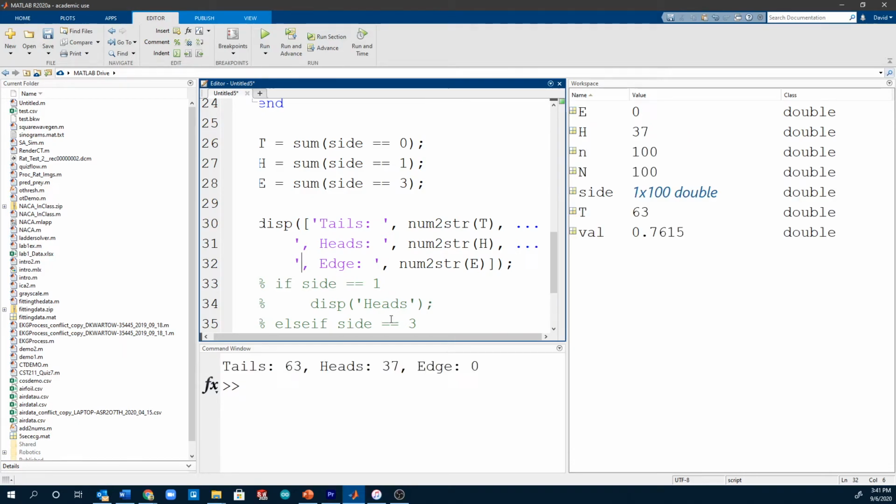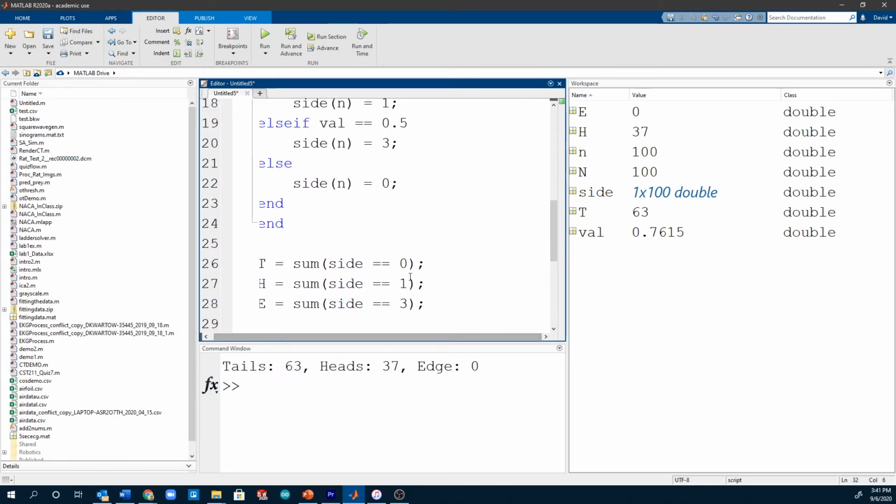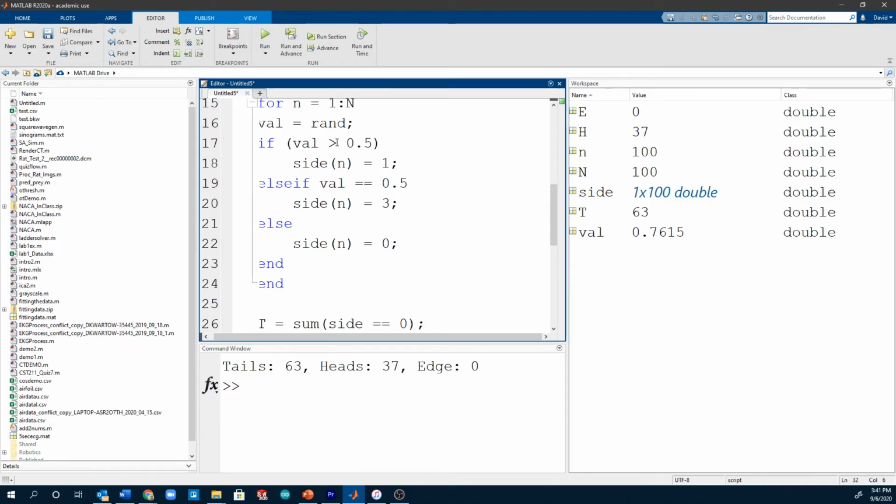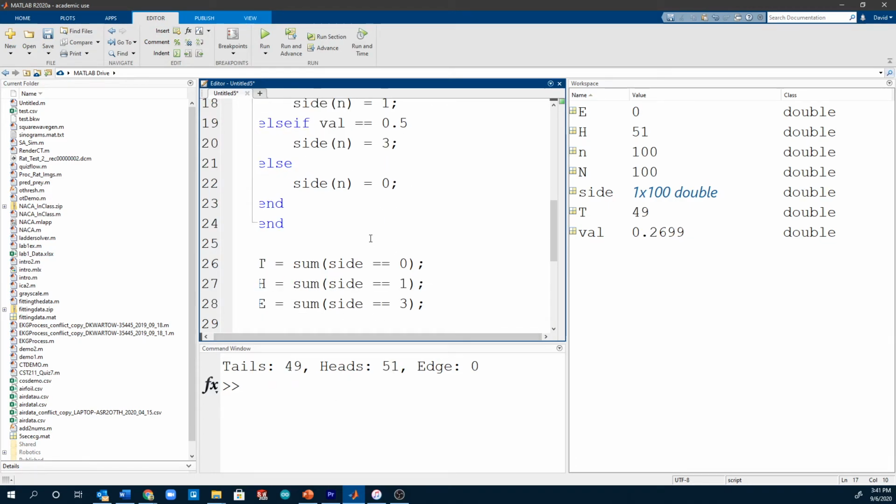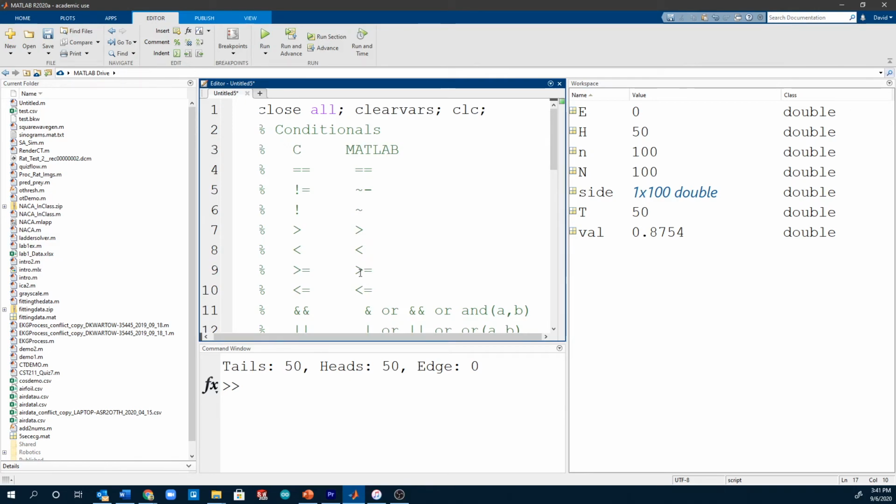We run this command and we get 63 tails and 37 heads. What is that telling me? That there's a slight bias towards tails. So let's come up here and say maybe this should be greater than or equal to, but we have our edge for that. Let's run this again. Now it's about even. Each time we run it, we get different results as far as how many of each we get. In this case, we got perfectly 50 and 50. This tells me that the random number generator is fairly random.